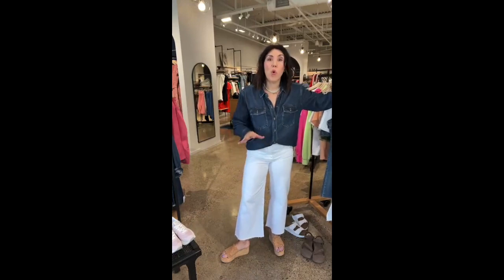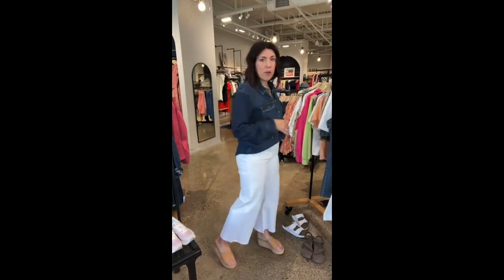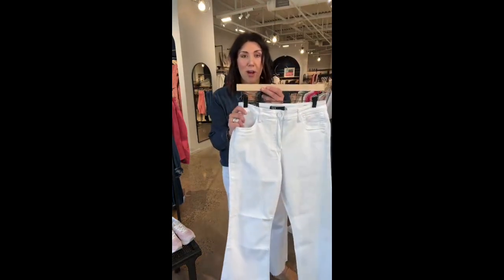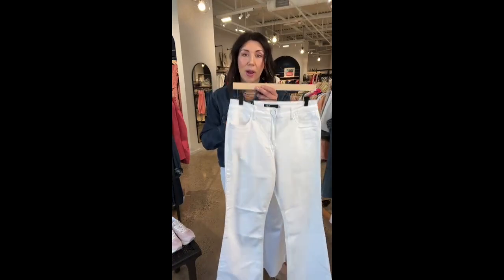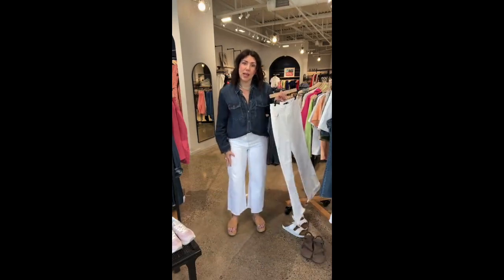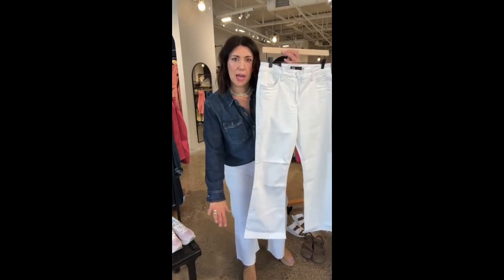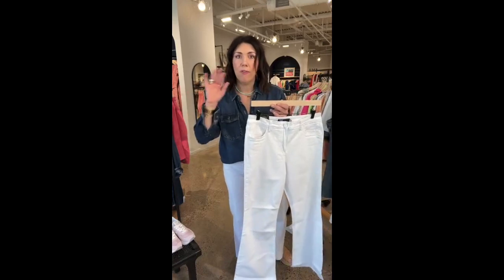White denim — I want to talk about this because it's something you're craving, something I'm craving. This feels like a really important item in that spring uniform. Is it a trend? Yes, it's kind of back again. What's new is this more wide leg silhouette. I'm wearing the Sage from AG — crazy comfortable, sitting up nice and high, I feel held in, but a ton of stretch. We have our number one selling styles from Cut: this is the Stella High Rise Flare. If you don't like something that sits a little bit wider, the beautiful thing about the flare is that it nips you in through the thigh and then kicks out at the bottom — new updated version of white denim.